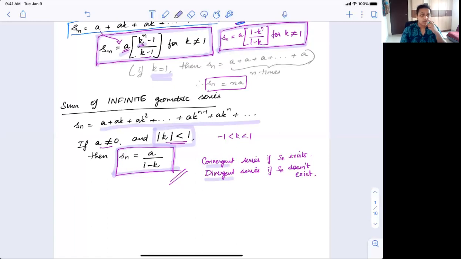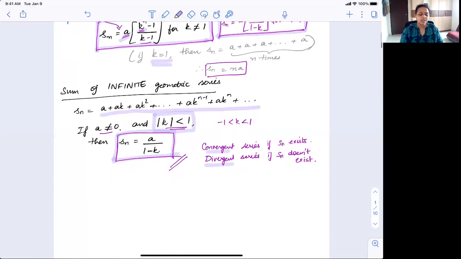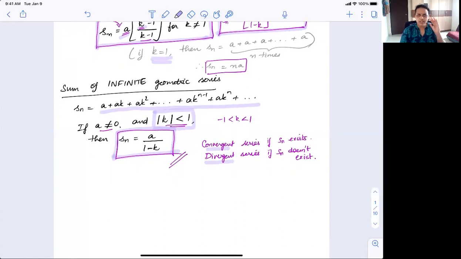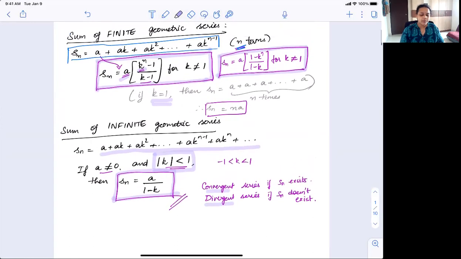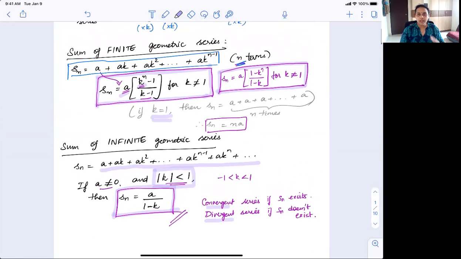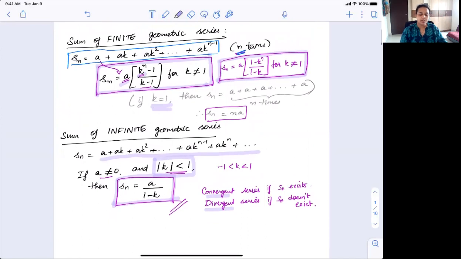And the more advanced courses you do, either in math or economics, when you work with series, you will hear about convergent and divergent series. And I thought it would just be nice to orient you or just introduce you to the vocabulary. But apart from that, the main points we need to carry away from this page are the formulas to calculate the sum of geometric series, finite and infinite.